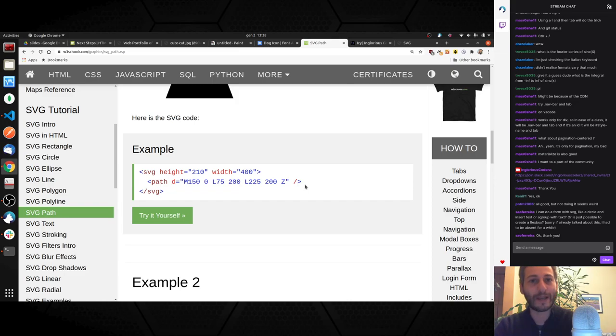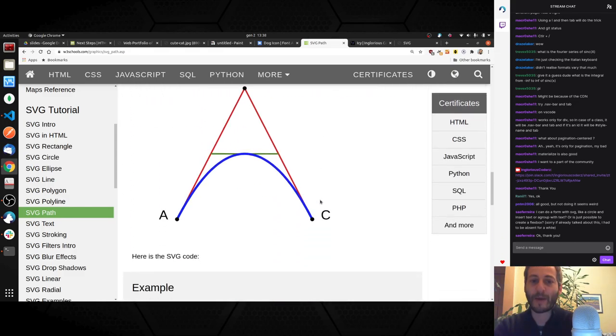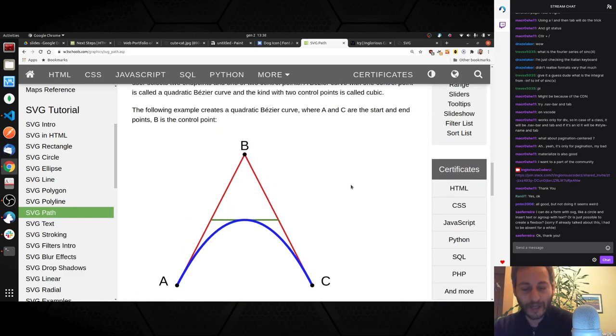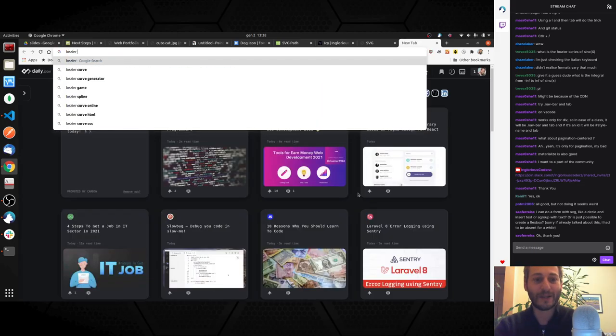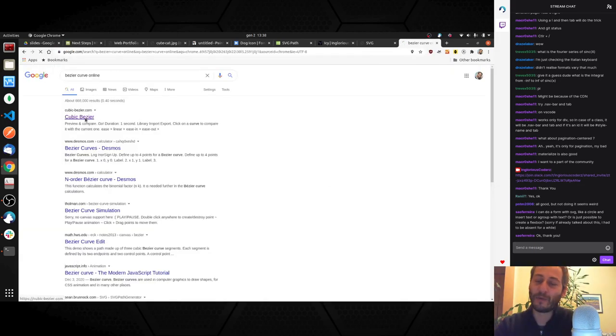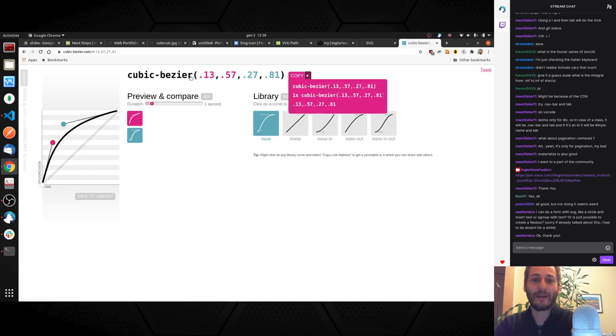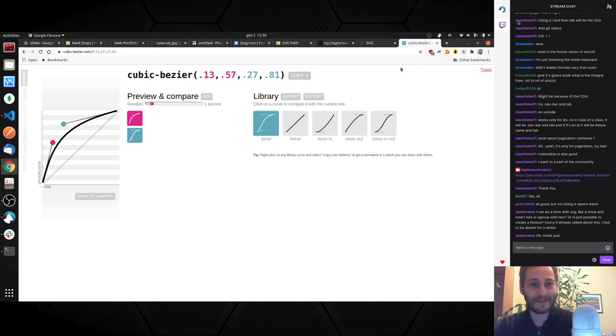We can create circles, we can create rectangles, we can create ellipses, we can even create multiple shapes with the same path. This is an example that shows you the meaning of a Bezier curve. And as you already know from my previous lessons, a Bezier curve is pretty difficult to describe with numbers. So one thing that I usually suggest is to go to some website that allows you to draw a Bezier curve online, and then you just copy the numbers that you found. So if I want a curve like this one, I just draw it here. I like this one, and I copy the values, and that's it. But this is a cubic Bezier. I probably want a quadratic Bezier.